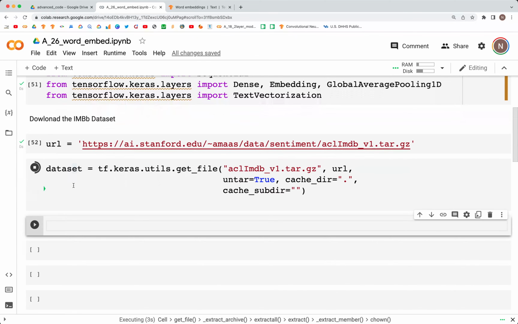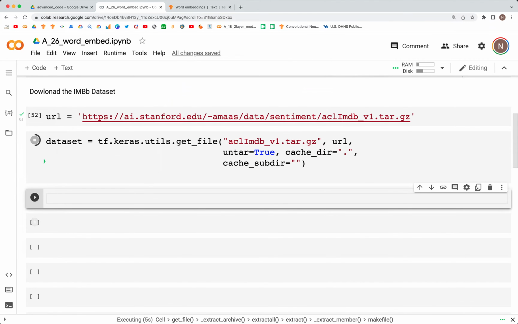And once we have that, then we can look at the path for the data sets.